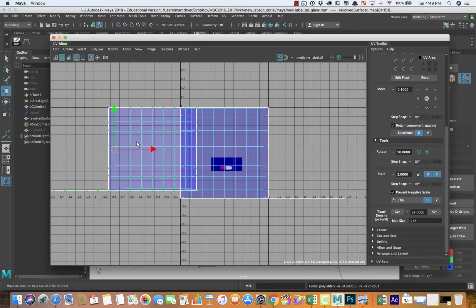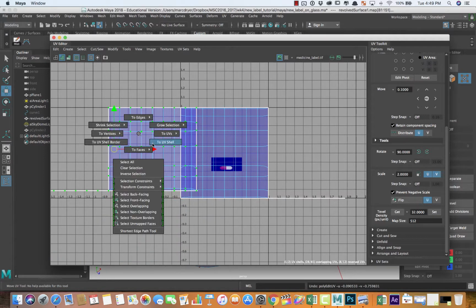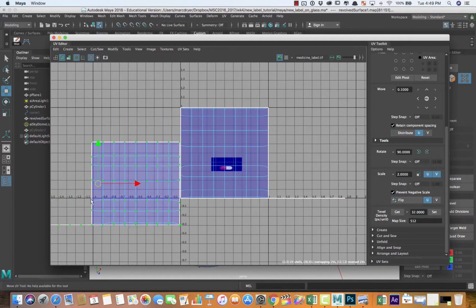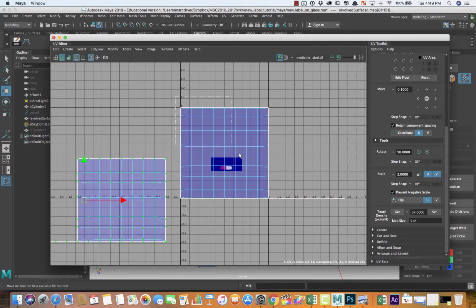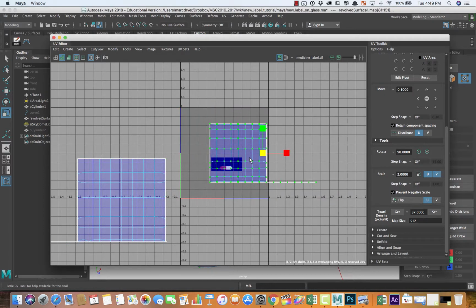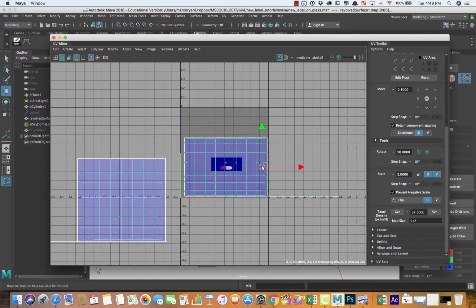So let's select this whole UV shell again, just to make sure we got the whole thing. And then this is the outside of the cup, so we're just going to select this, scale it down. Right, this is where we want the texture to be.